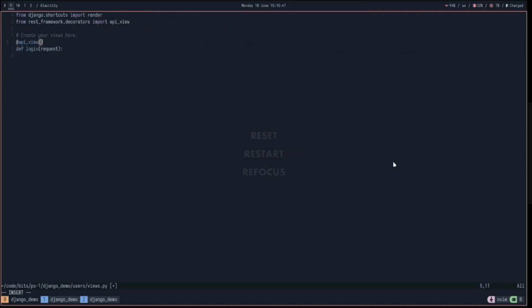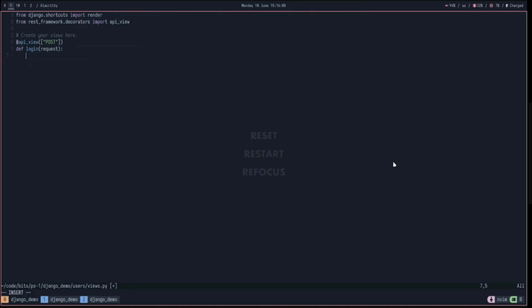This is nothing but a wrapper around this function that specifies that this will be an API view, and what we need to specify is the method. Logging in will always send the user credentials to the server, so we need to specify that this will be a POST request.